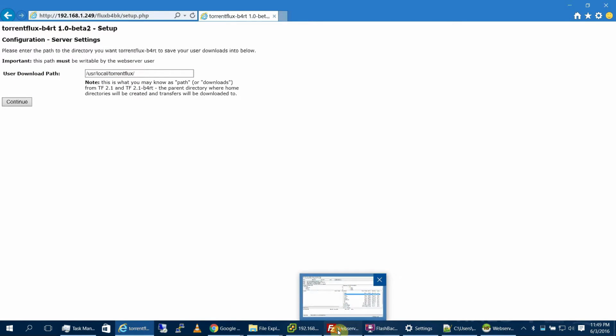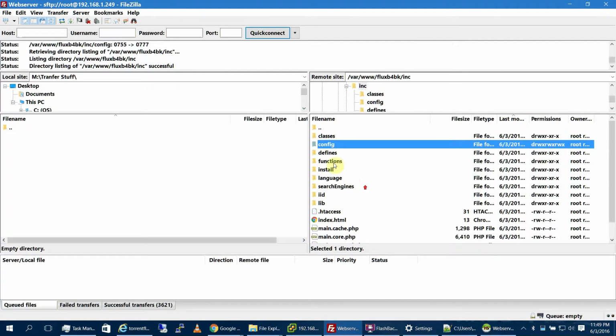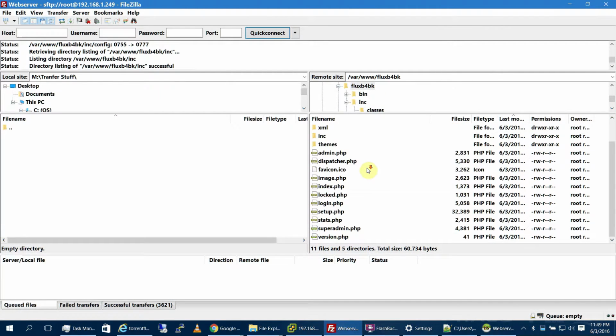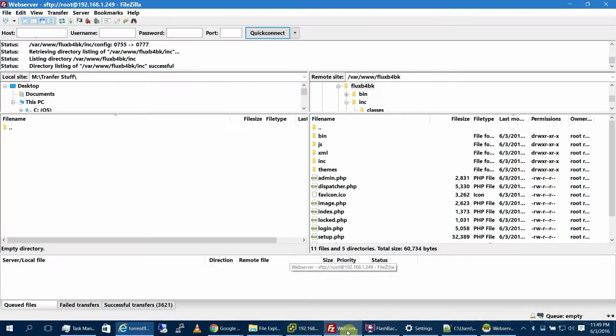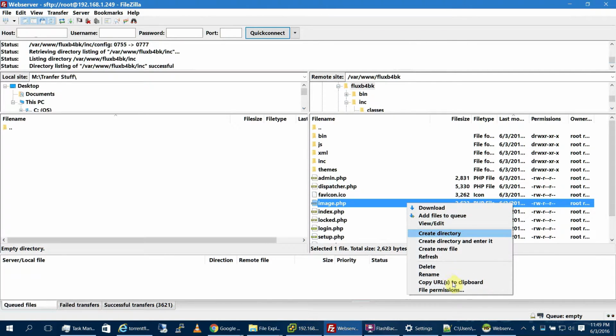So what you want to do is make sure you have the correct download path. That's not the correct download path, but we're going to create one.